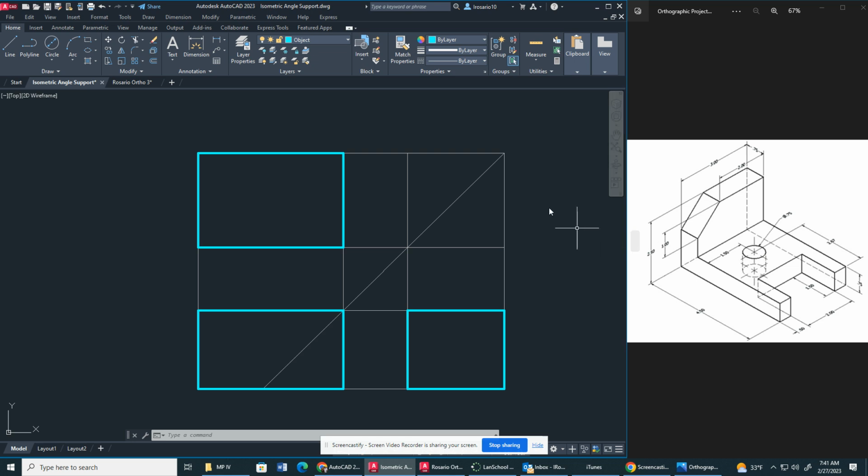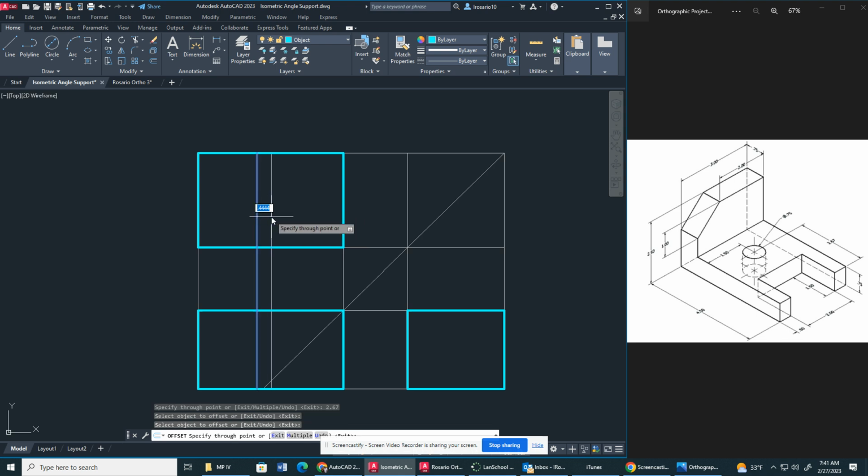center point is. Okay. So to do that, we see my circle is 2.67 inches away from this edge right here. So I'm going to offset this line right here by 2.67. Now, I'm going to offset this again by the radius. Again, the radius is half of the diameter. So the diameter is 0.75, the radius is 0.375. I'm going to do that to both sides because we want to basically create a square.